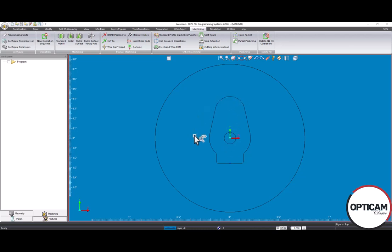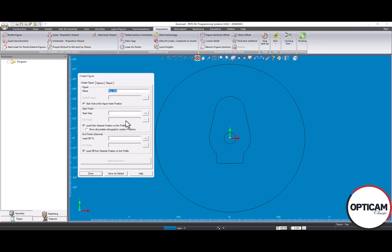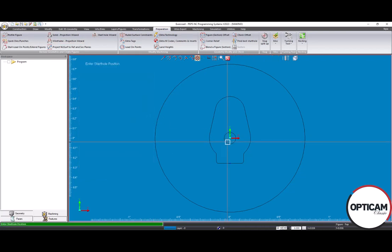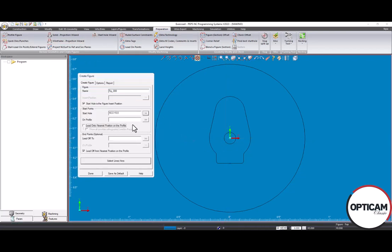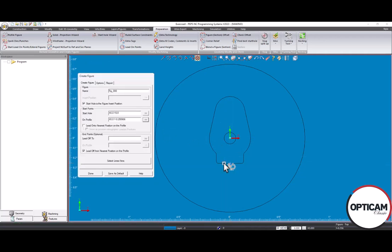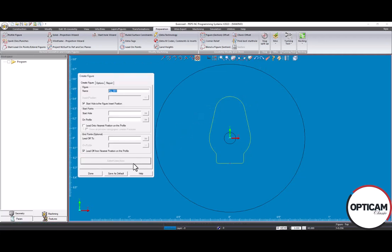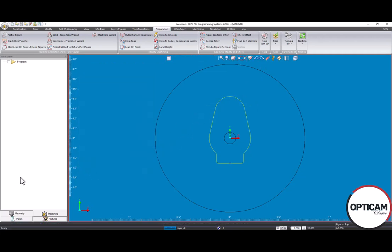So we'll get started by creating our profile figure. We'll go to Preparation and Profile Figure, selecting our start hole. And then I will also manually select our lead on position here, and then select our lines and arcs. Okay, we're done there. So now, after we've created our profile figure, we'll create our machining.